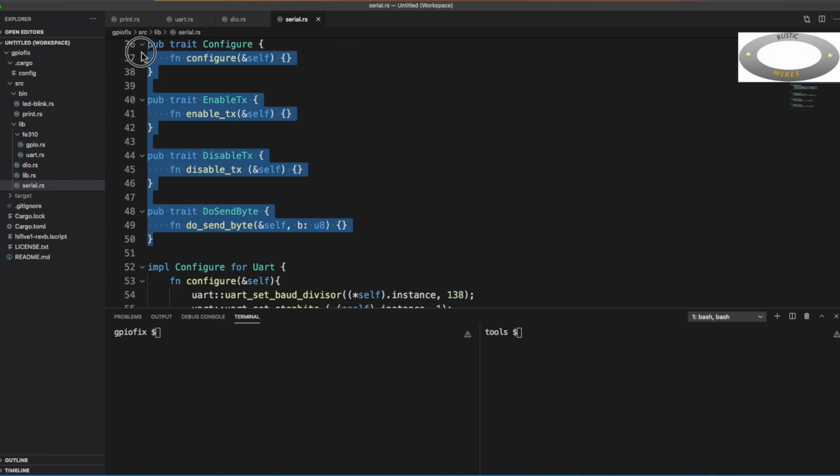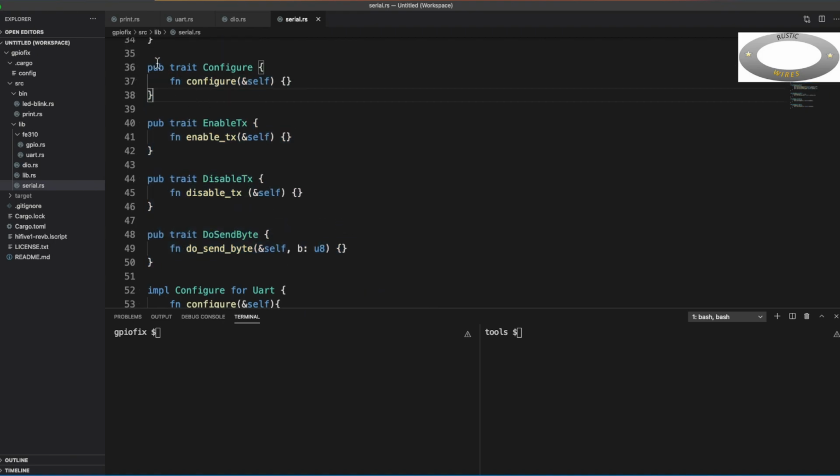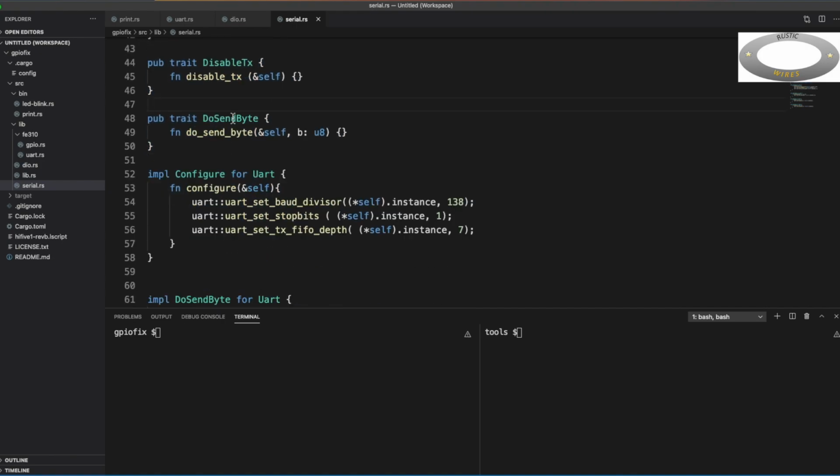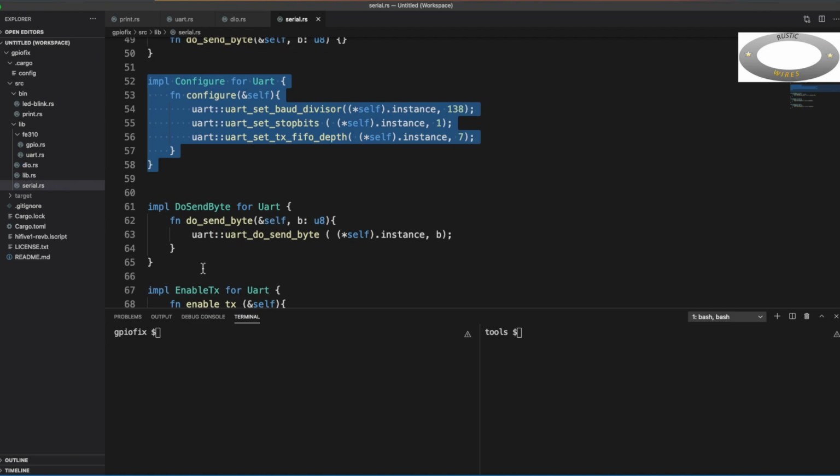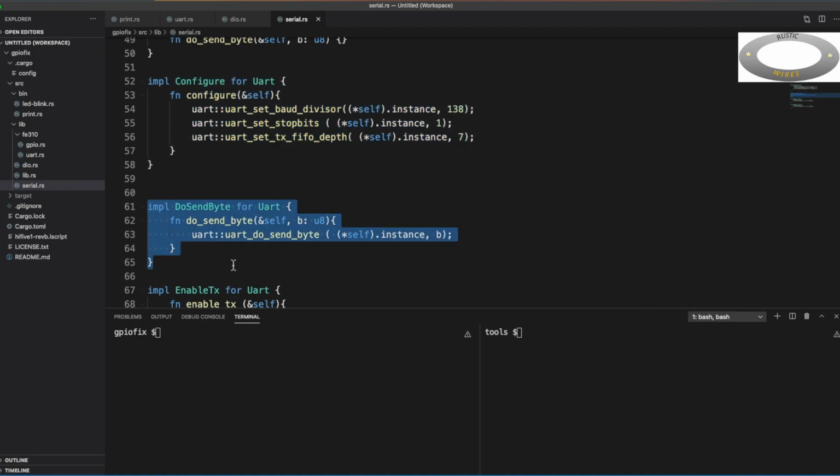The common interfaces across these serial devices can be written, and then you can implement these functions for every serial device. For example, implement configure and send byte for UART. If you introduce an SPI device, all you have to do is implement configure and send byte for SPI.